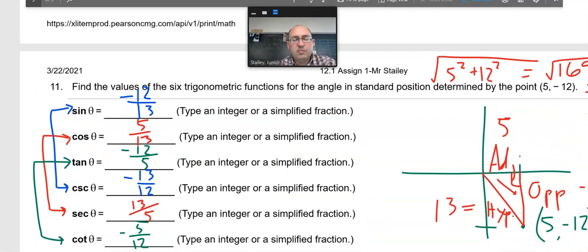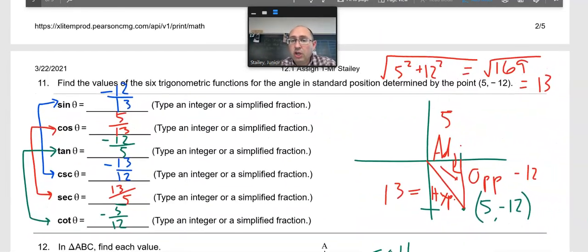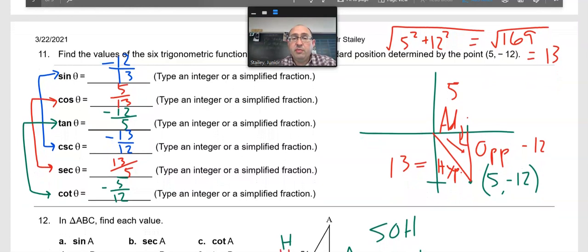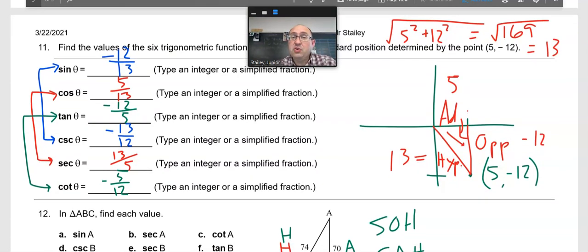13 is a prime number anyway, which is pretty cool. I know you're not saying it's pretty cool, because you're like, he's a nerd, man. Only nerds think that prime numbers are cool. Although some people have a fear of prime numbers. I know a math teacher who hates them.